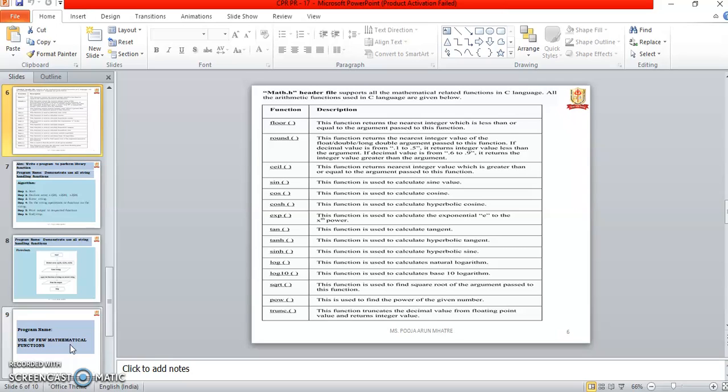And trunc truncates the decimal part from a floating point value and returns the integer value.